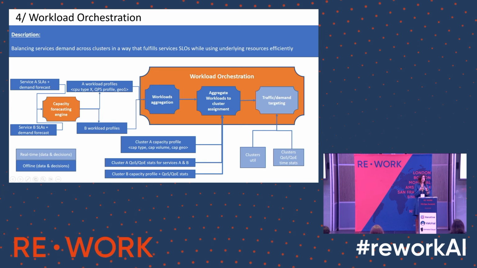Suppose we have different services that have the same profile, let's say different streaming providers in Brazil. We can aggregate them together based on the capacity type that they require, but also the market or the geolocation they are addressing. So this is what we mean by workload aggregation, and it actually creates a lot of efficiency in using the infra.